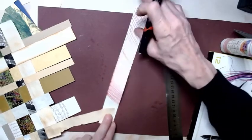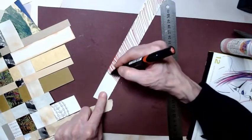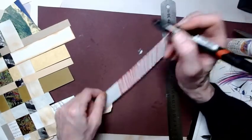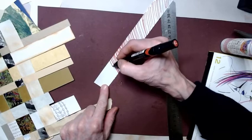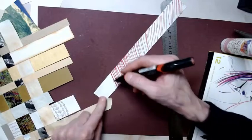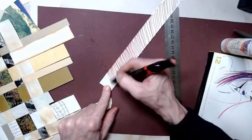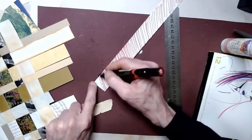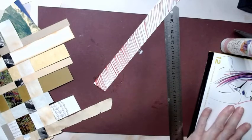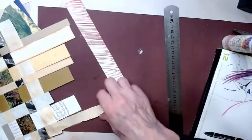So when you're doing this, you've got a slight shadow, unless you go slower. If I go slower, it's going to fade through. See? It's fading through. And if you want it to fade through, you just go slower, maybe go back over, and then you can have a ghost. Anyway, I'm going to continue on. There you go. And that's all I'm going to do. Just adding a little bit of color and texture, a little interest, and tucking that in there.